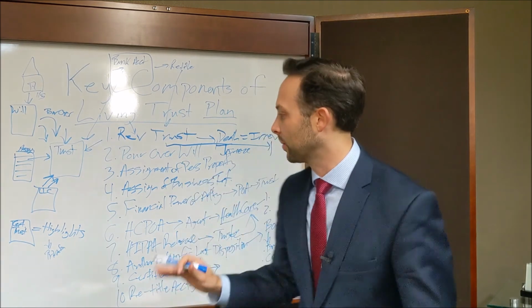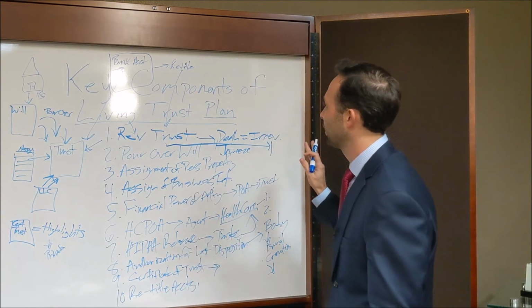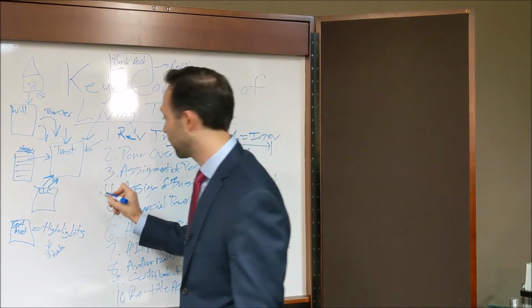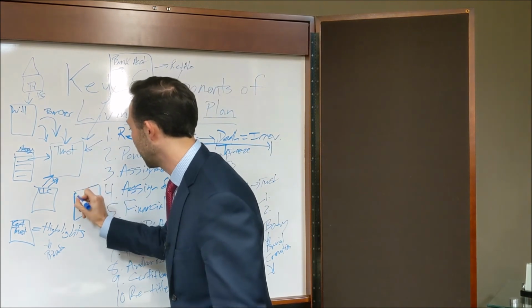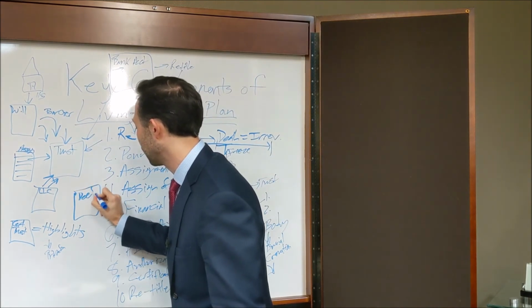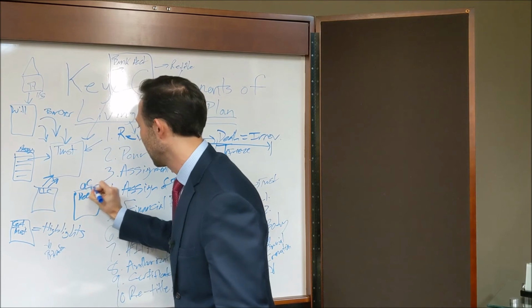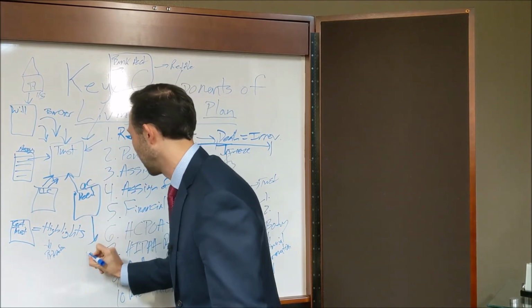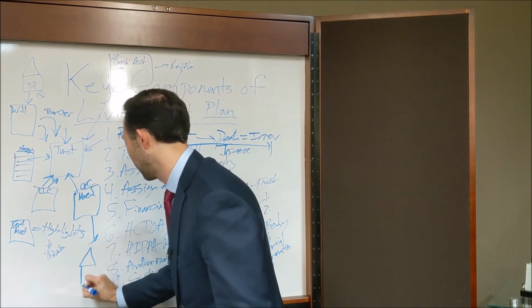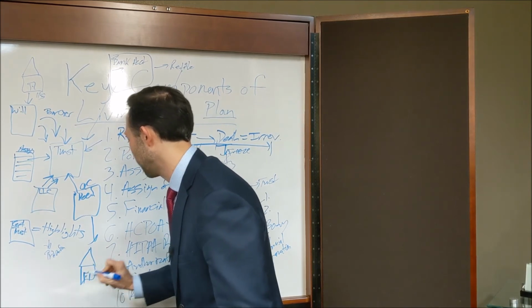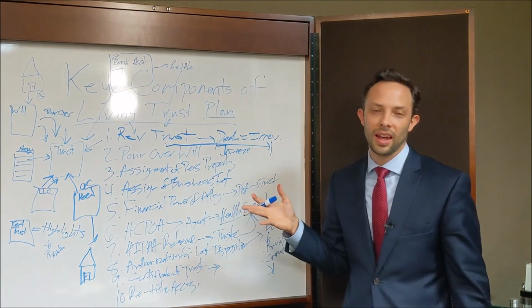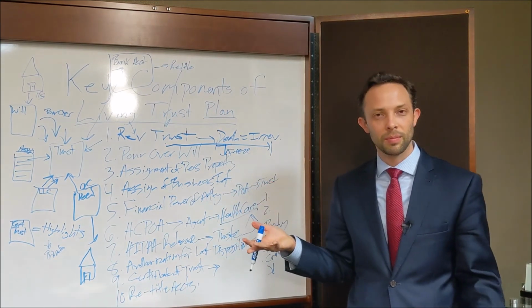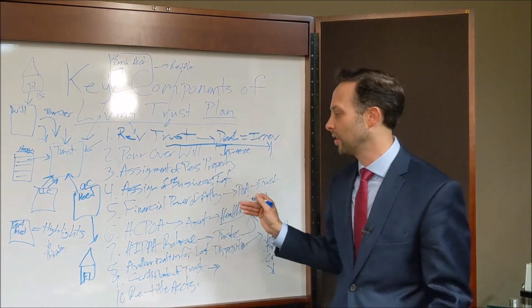Finally, at my office, what I include with my trust package is the deed for your home or primary residence. And this will often be a quitclaim deed, and we will transfer title to your home into the trust. So similar to the bank accounts, your home has a title, and most people, when they buy their home, they buy it in their individual name.